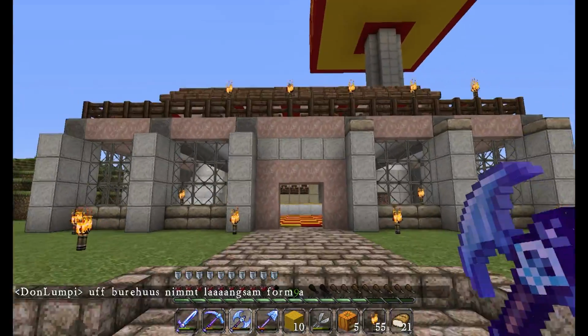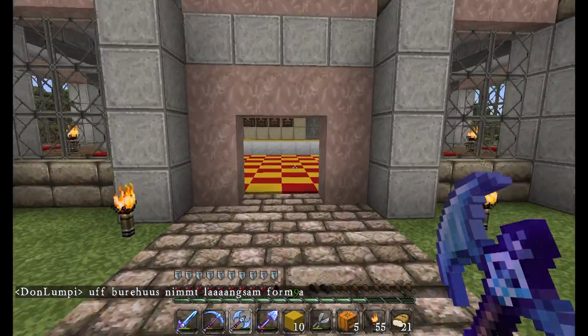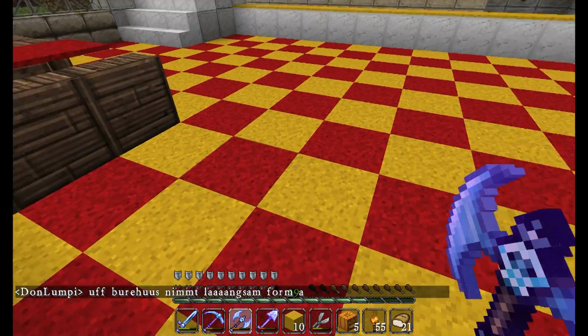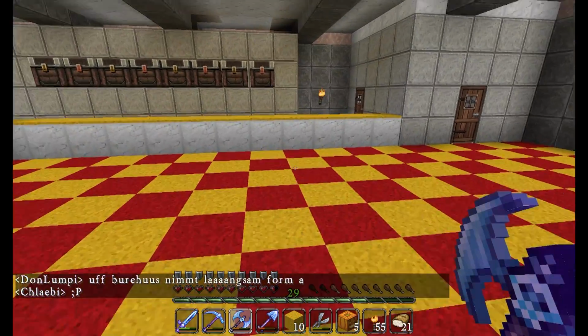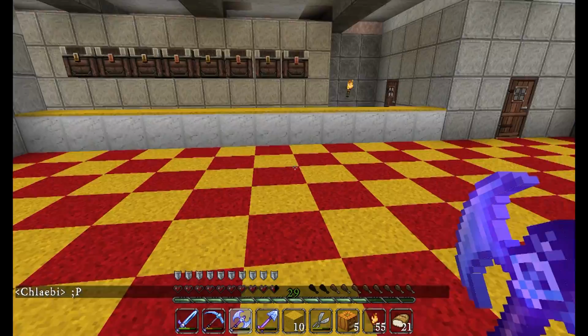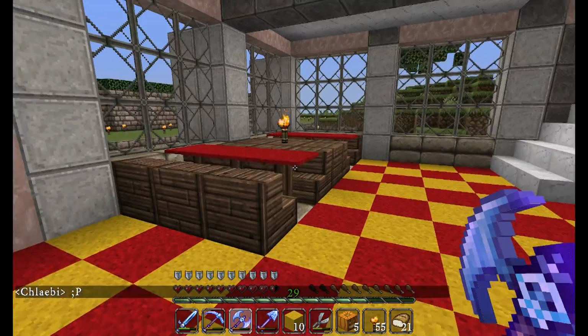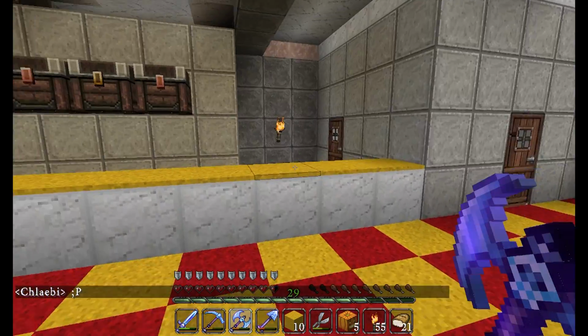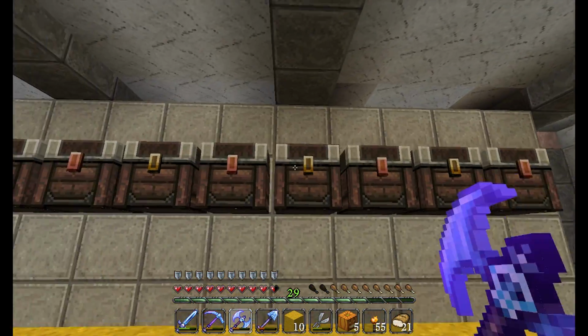So, it's kind of a mix between Kentucky Fried Chicken, obviously because of the name, and McDonald's, because it's yellow and red, but I like it. It really looks like a fast food restaurant, just with a carpet in here, which looks kind of annoying. But yeah, as you can see, there's the counter and there are a lot of chests.